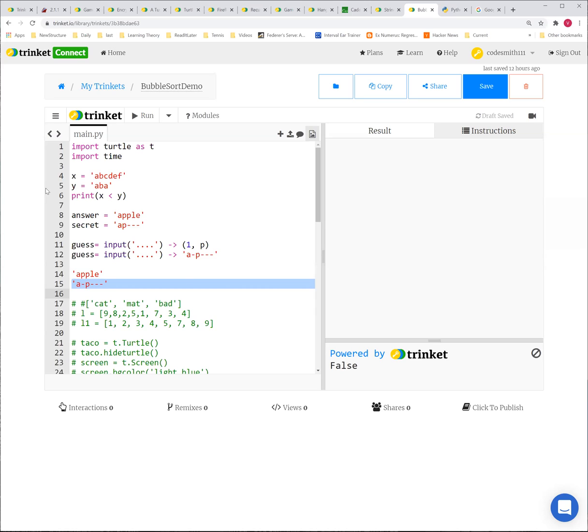Oh, okay. So the idea is you first pick the first letter here, compare it with the first letter here, matched. The second letter is a dash, I don't need to compare, so I skip. The third letter is a P, I compare it with the P here, matched. The rest is all dashes, I skip all of them. So the user guessed well. Suppose the user had put D here. When I do this comparison, it's going to fail. You tell the user you got the wrong letter in location 3.